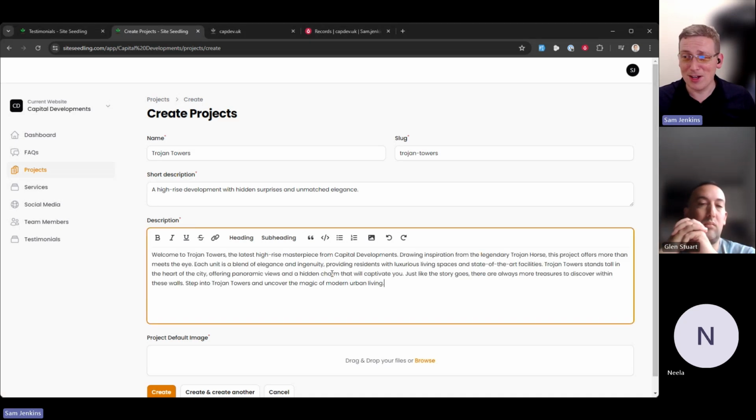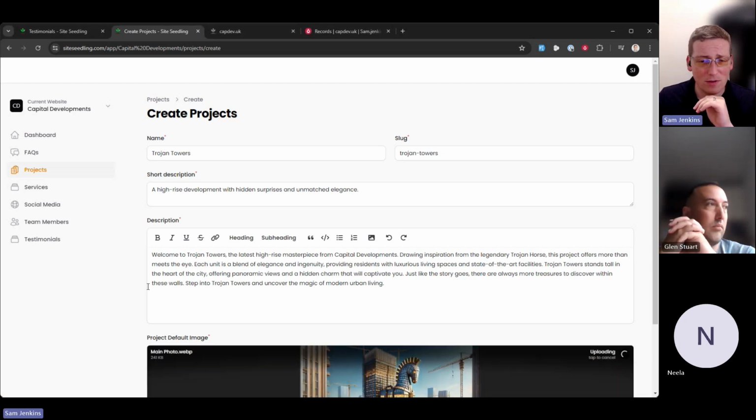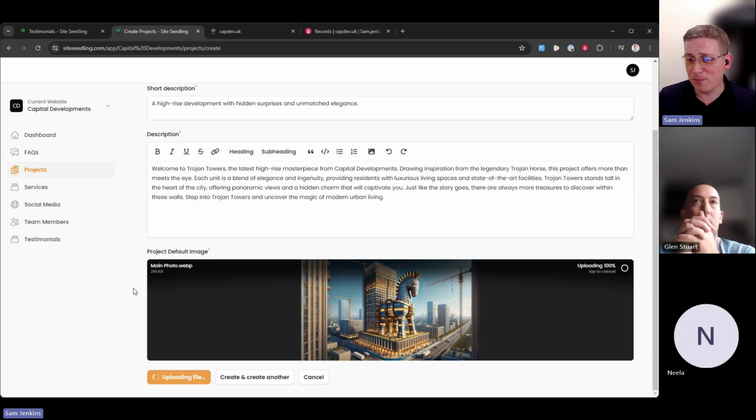Hidden surprises, unmatched elegance. So I'm not going to bother adding lots of additional photos for this, but definitely something that someone might try and do in the centre of London just to really make a statement. And if you're building that sort of thing yourself, then site Seedling is probably a little below where you're aiming.